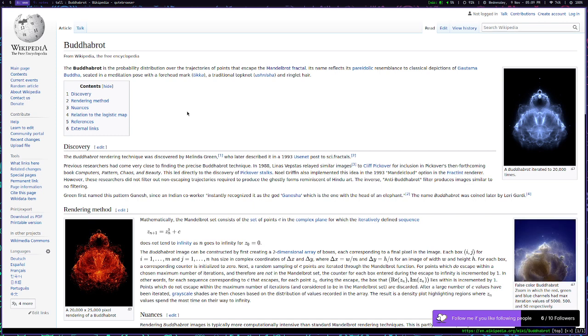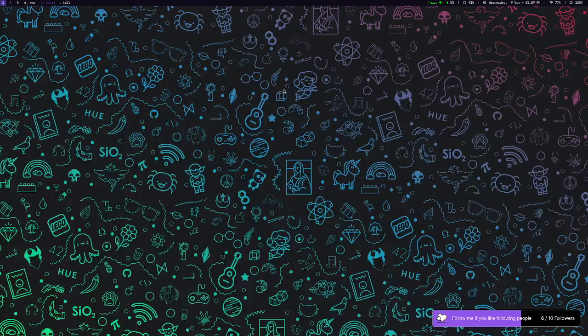I think we'll start with just implementing a Mandelbrot set and then figure out how to turn that into Buddhabrot. I'm just going to do it the HTML canvas way. I don't think we can do this with GLSL. I don't have enough trust in my abilities with WebGL to figure that out. So let's just start.